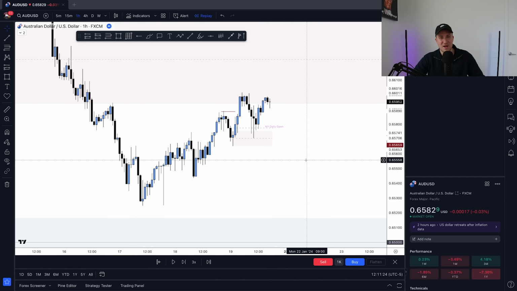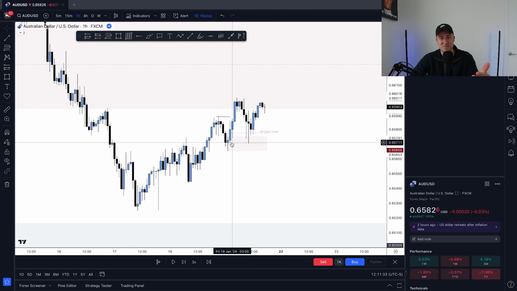Now, another rule of thumb is usually in a bullish market environment, these bullish order blocks are going to be respected. And then when they break, usually that's a sign we're going to see a market shift in the opposing direction. Same thing for sells. If we're bearish and the market is bearish, usually the bearish order blocks will hold. So supply and demand, bearish order blocks, bullish order blocks, similar concept.